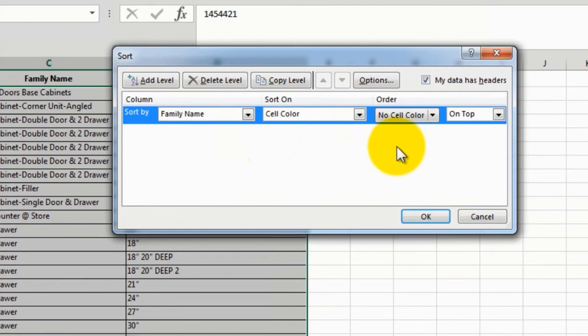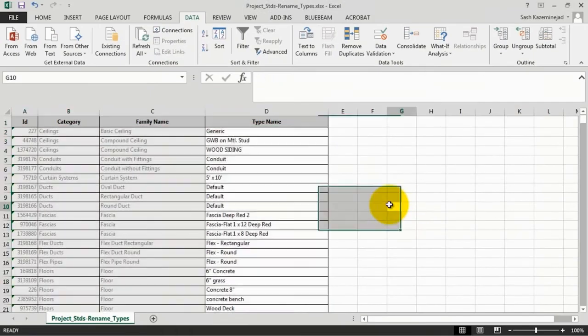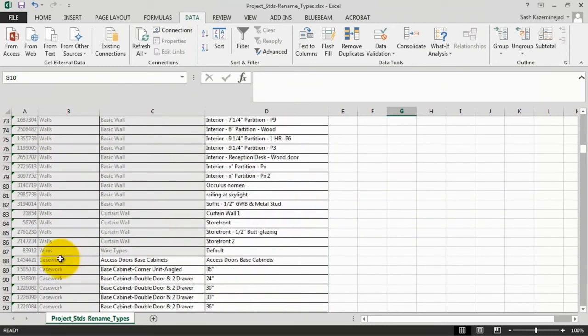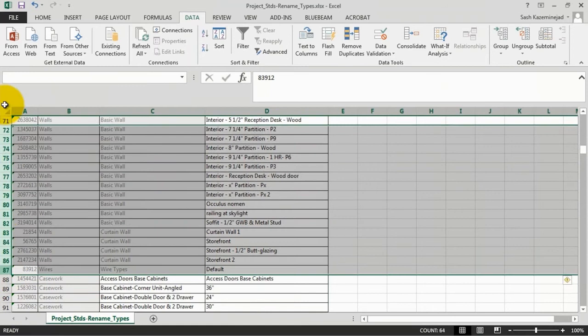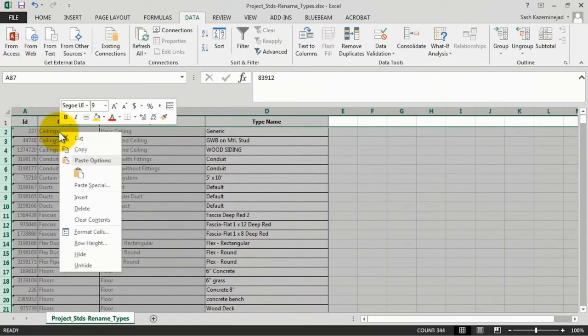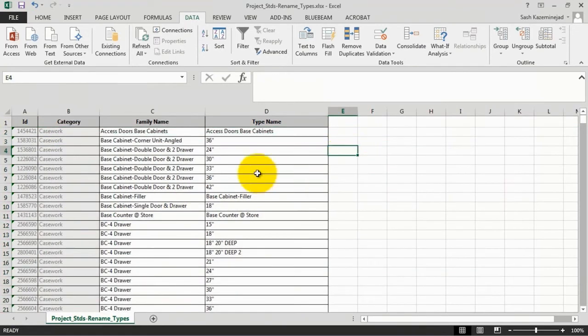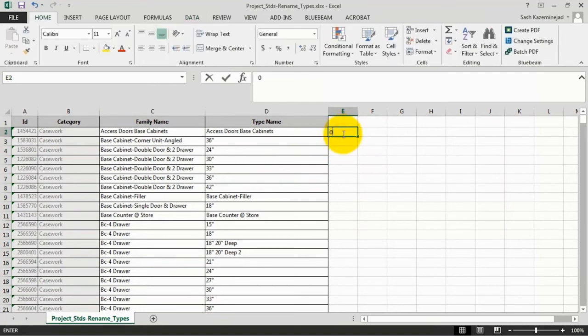And in this case, what we're doing is sorting on the cell color, because there are some families that we're not able to rename. Because they're system families, we're going to go ahead and remove those from our spreadsheet for right now. But you could actually filter them first within BIMLink as well. So there's always several choices here. But now we have the family and type name that we're going to rename.